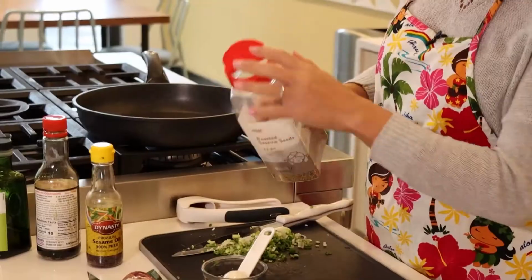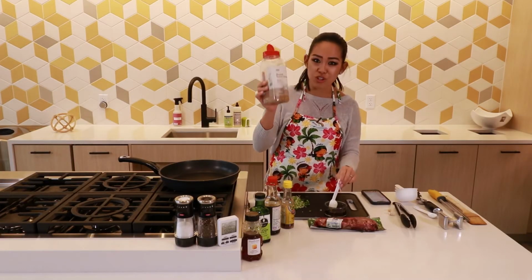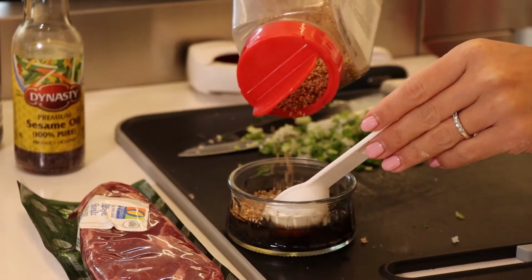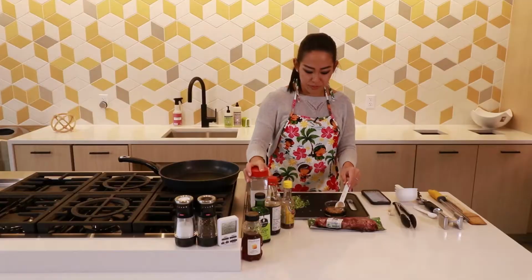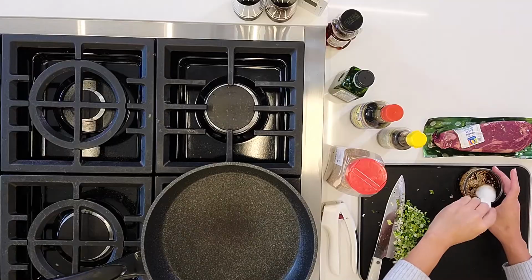okay, here we go. I'm going to use this wide mouth. You're like, wow, that is so huge, like a Costco size. Yes, because it's so little. That's about a tablespoon. It looks like a lot, and I go through this, I would say, once a month.